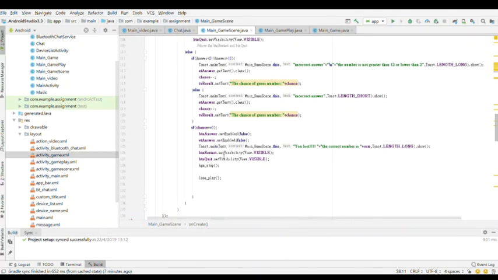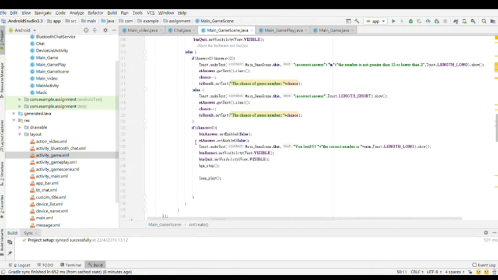Also, if the player can't guess the number within 7 chances, the answer button and the edit text field will be set enabled to false, and the player will not have more chances to guess the number, and then the system will display the correct number to the player. The player can also press the restart button to play again, or press the quit button to exit the game.